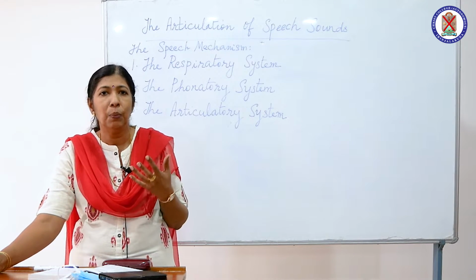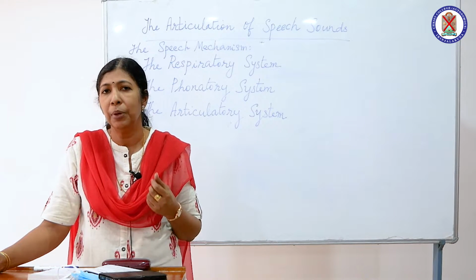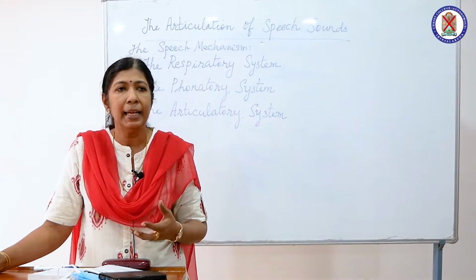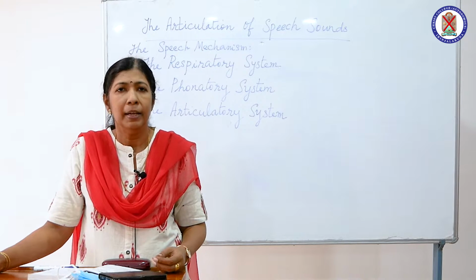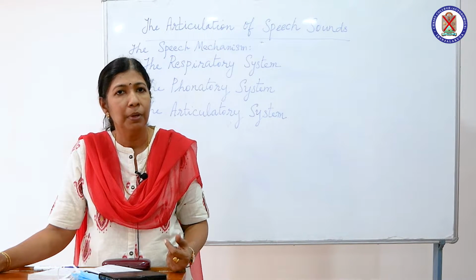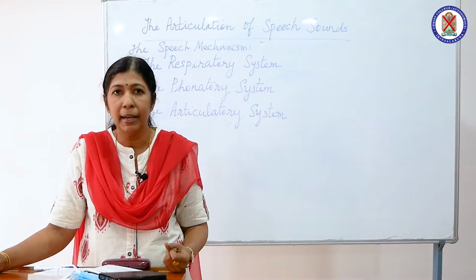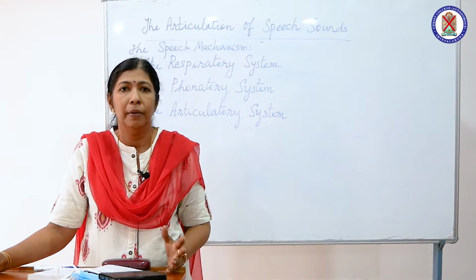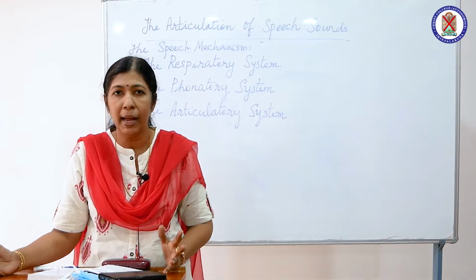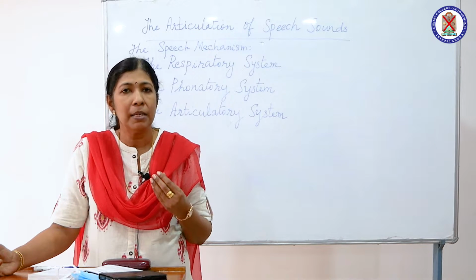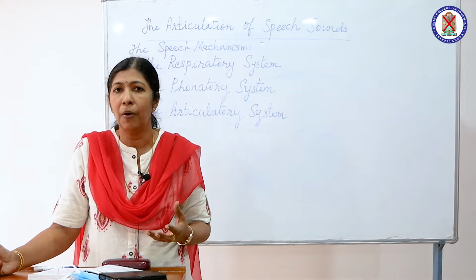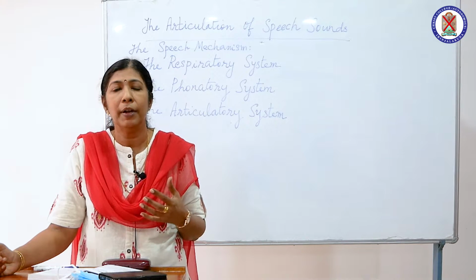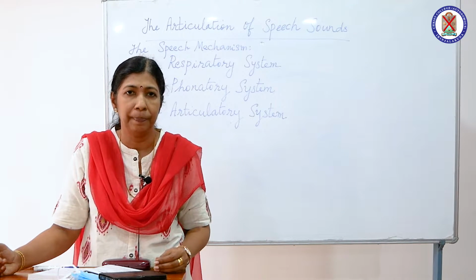When we breathe, we inhale air into our lungs. When we inhale, we take in air from the atmosphere. This air passes through the windpipe or the trachea, reaches the bronchus, which is a tube which deviates into the two bronchi. The air passes through the bronchus, goes into the bronchi, and finally reaches the lungs. This is what happens during the process called inspiration.